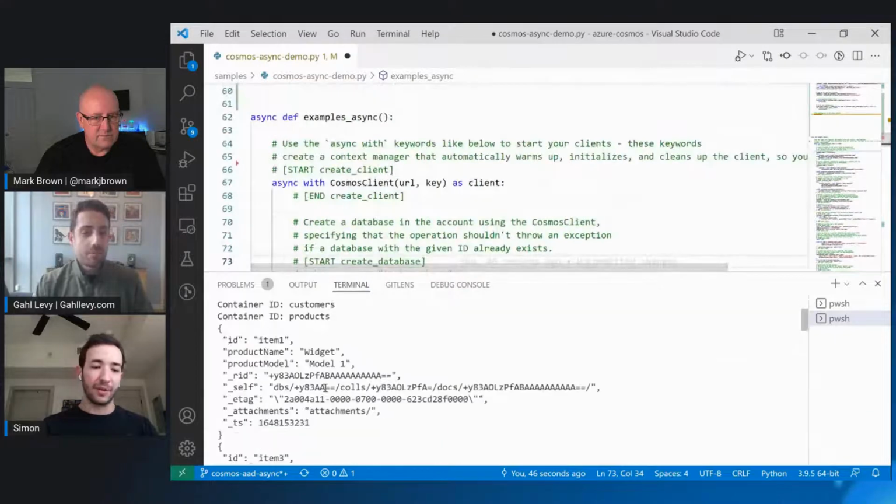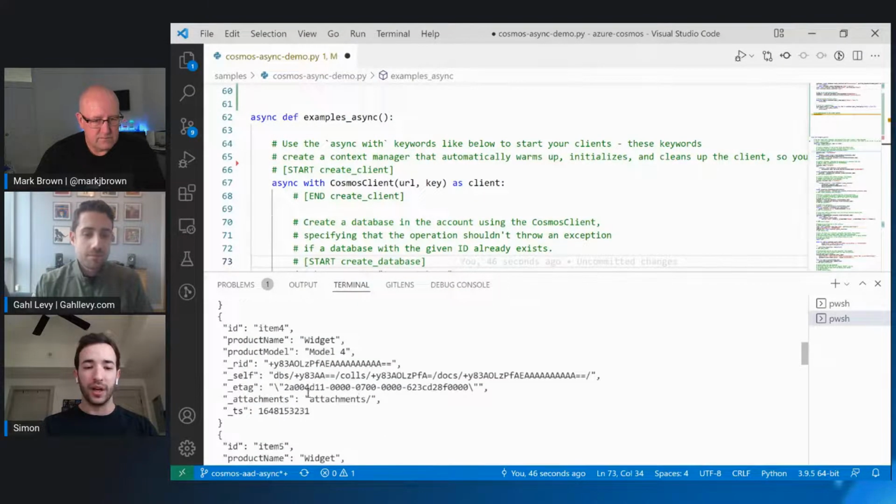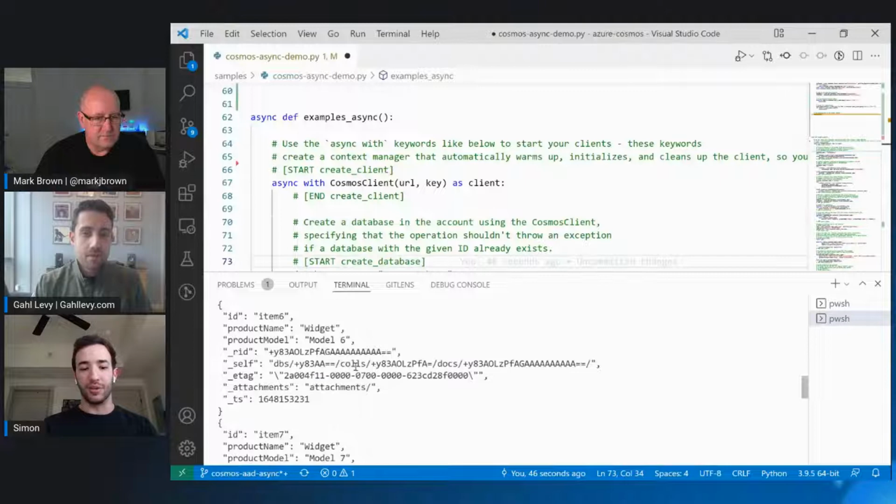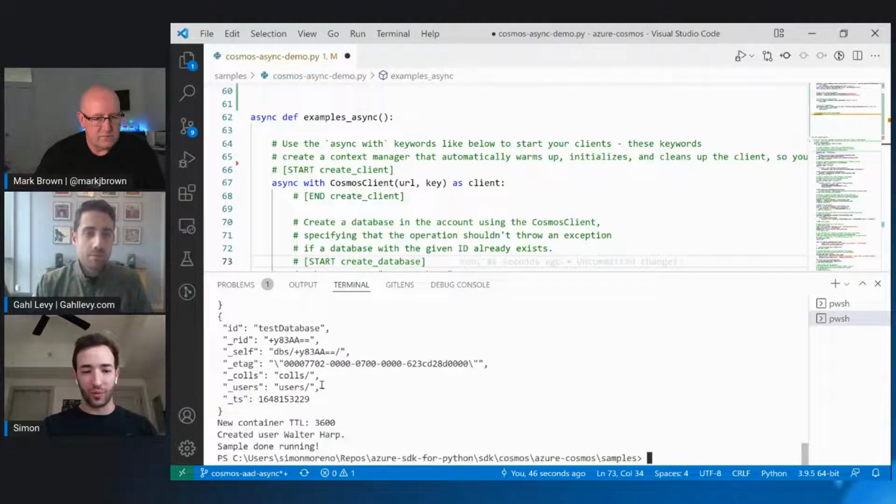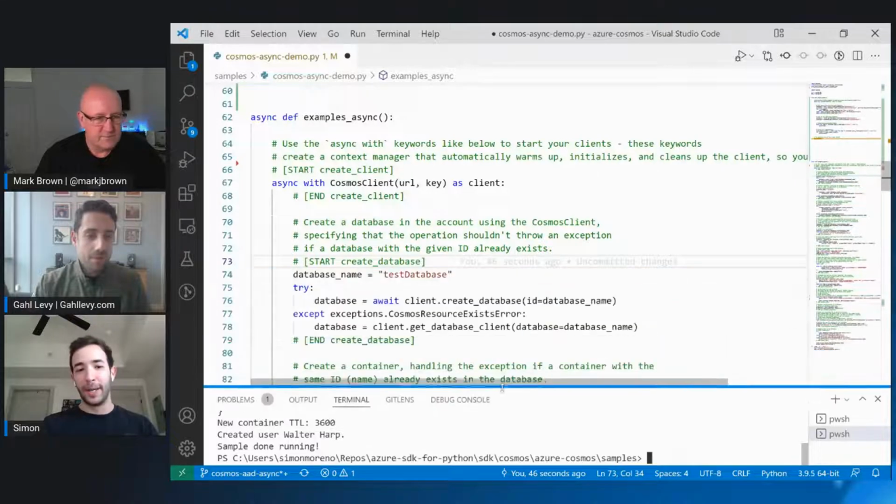But the fact that everything printed as it went through the code, and we can see all the different products that we generated. We were able to read the database properly, change the TTL, the time to live on the container, create a user by the name of Walter Harp, and then the sample finished running.